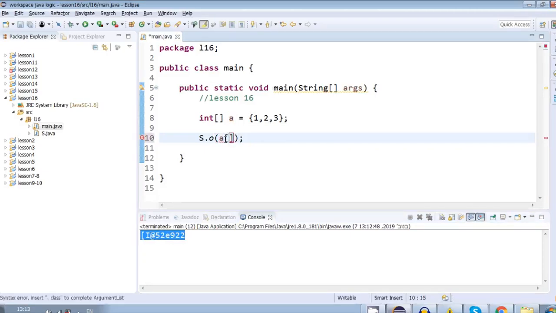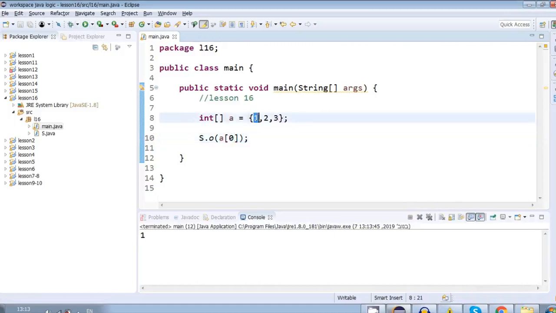To access one of the array's values, we will need to use again square brackets and put the index of the value we want. In programming, we start to count from 0. So if here we have 3 elements, the index of the first one will be 0, the second one will be 1, and the third one will be 2. Remember, we start counting from 0. So if we want 1, we will have to put 0, and you'll get the value of 1. Well, let's change it, let's say to 12. Now you will see it will be 12.